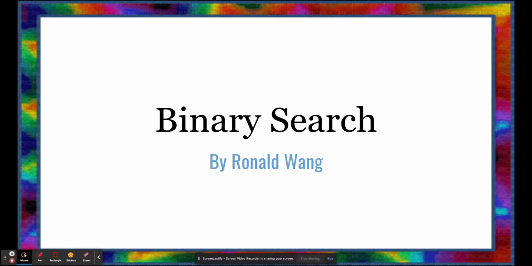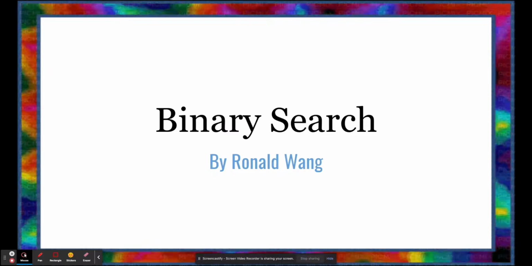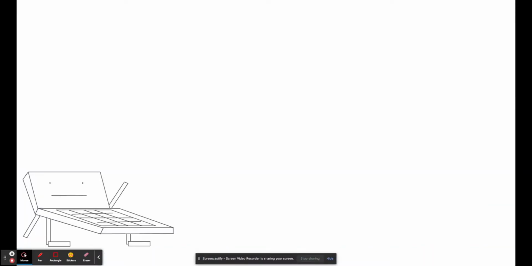Let's begin with a story so that you may better understand some of the practical applications of this algorithm. This is Cameron. Cameron is a computer. Say hi, Cameron. Now, Cameron is not just any old computer. He is a detective computer, and he is about to solve the crime of the century.